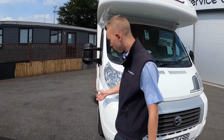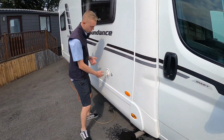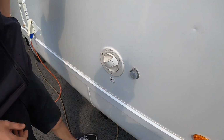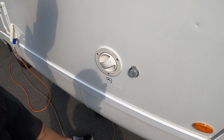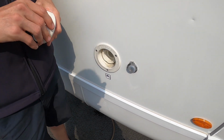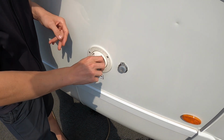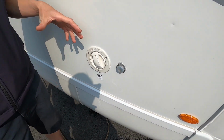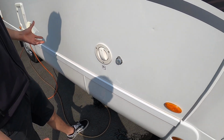So if we come to the driver's side of the vehicle, the first thing you're going to be met with is your freshwater filling point. This opens with the round headed key on the keys, and you'd simply take the cover off and put a hose pipe in here until it overflowed, or you can see inside the level of fresh water on board. If you're wild camping, you will have to take a full tank with you. If you go into a site, take a maximum of 20 litres, as it is better on the fuel usage and gives you a better payload.